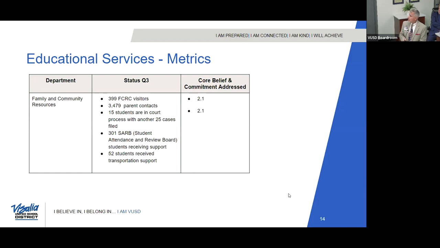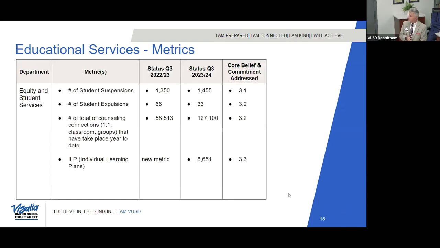And this just kind of shows you how we're making those connections with our community, because again, we know our families are in great need. We want to make sure that as a district, we're really supporting our families where we need. So this is just some statistics to show you the opportunities we have made to connect with our families to make sure they're aware of those resources that are available for them.